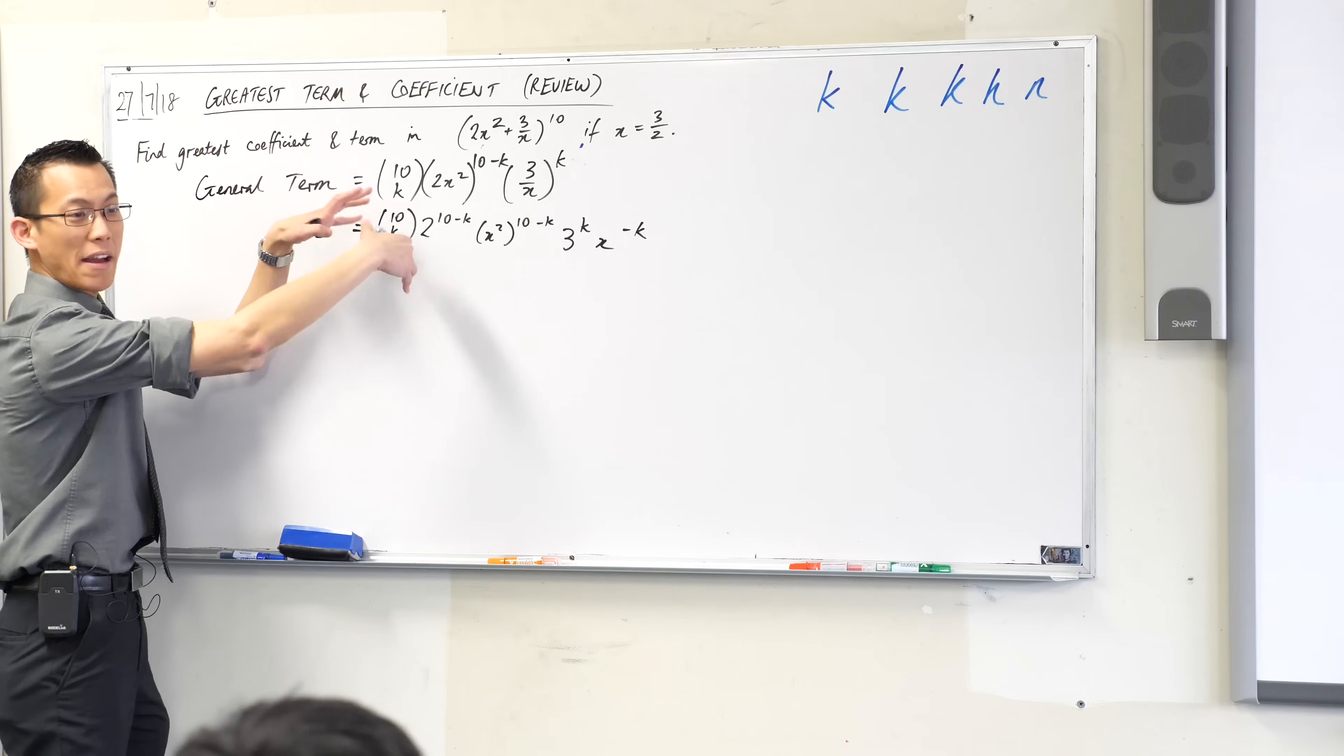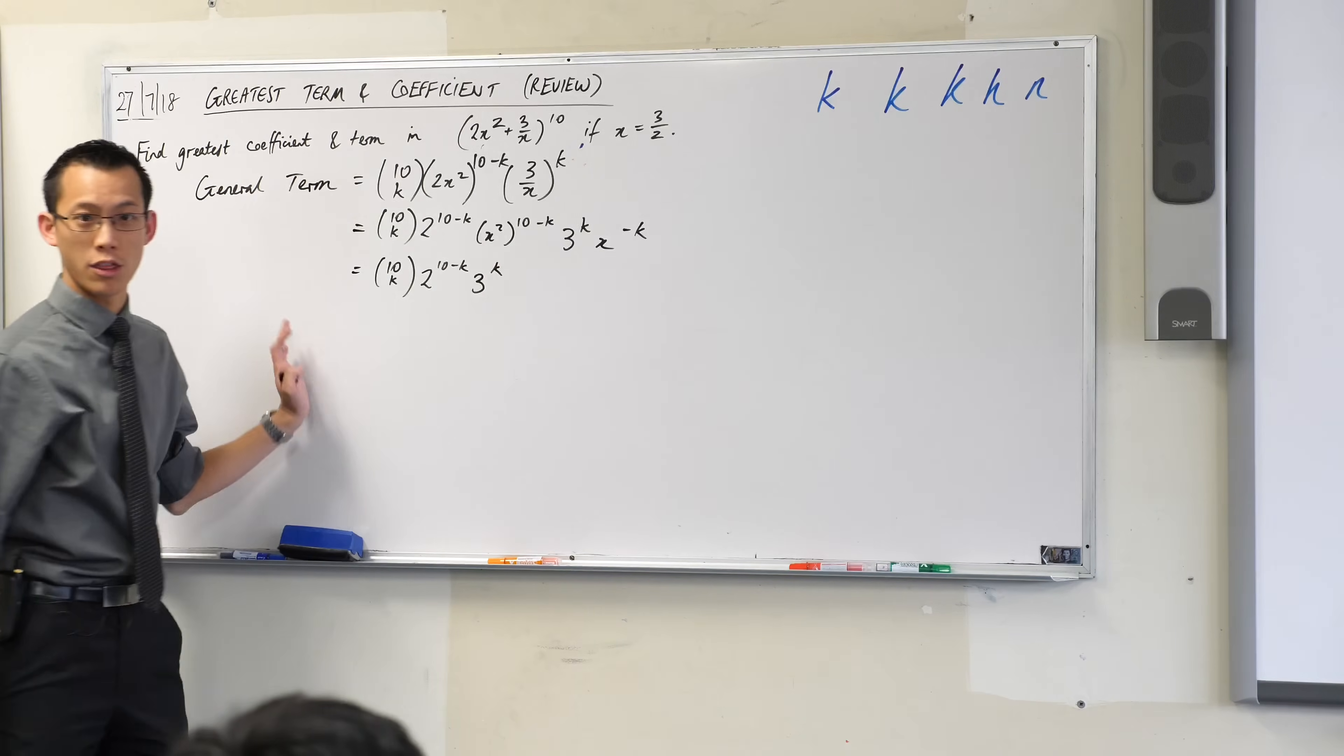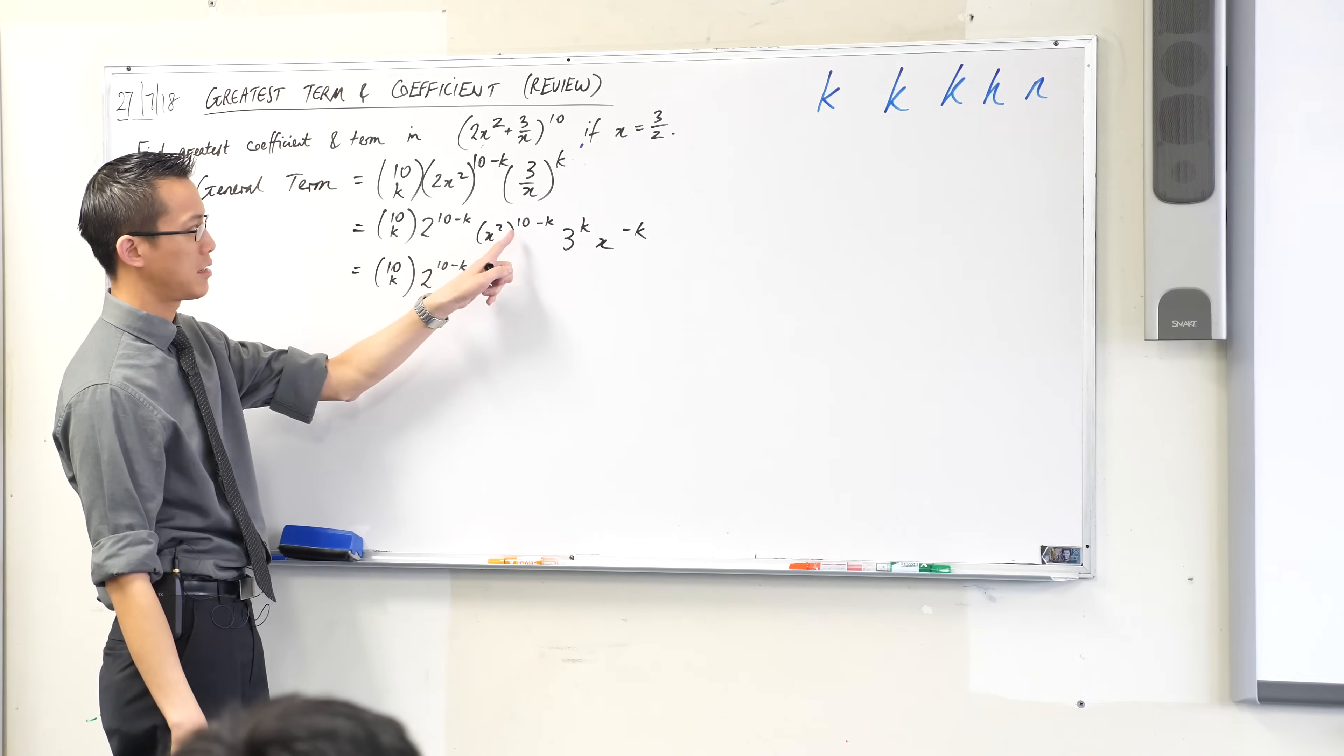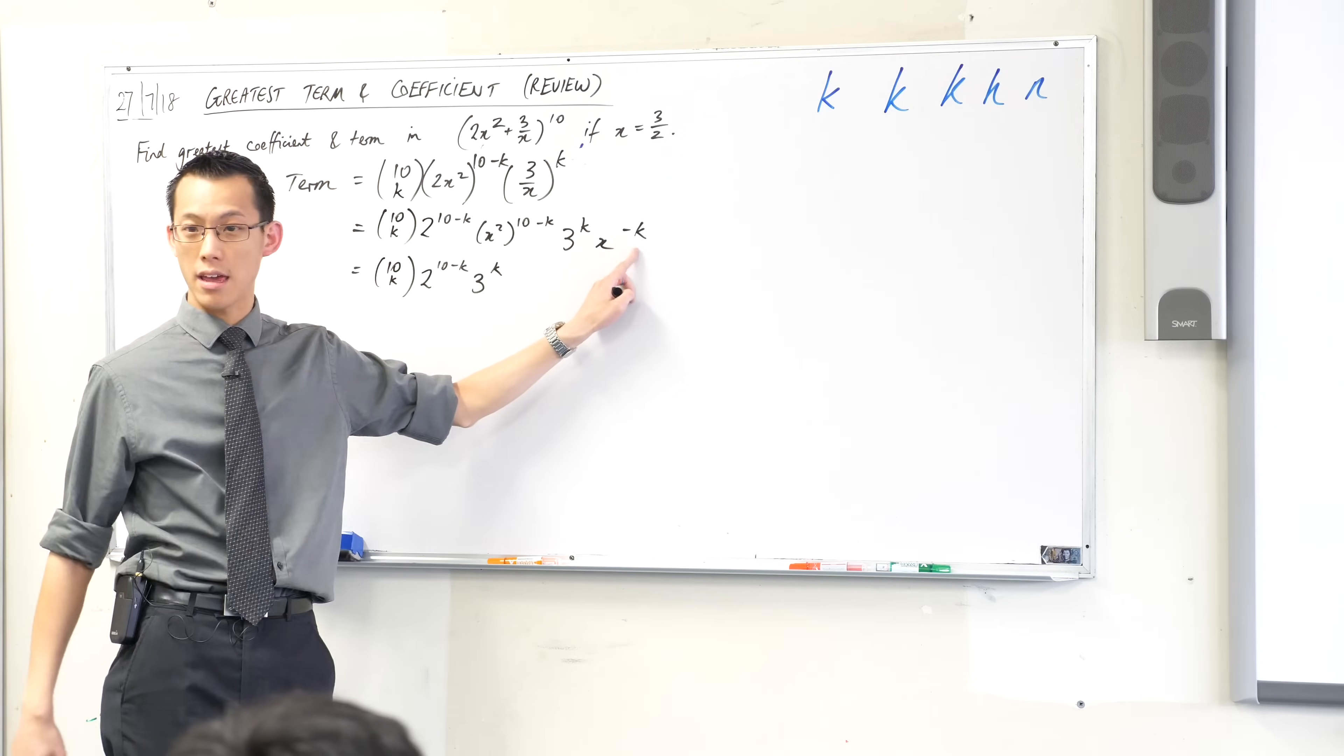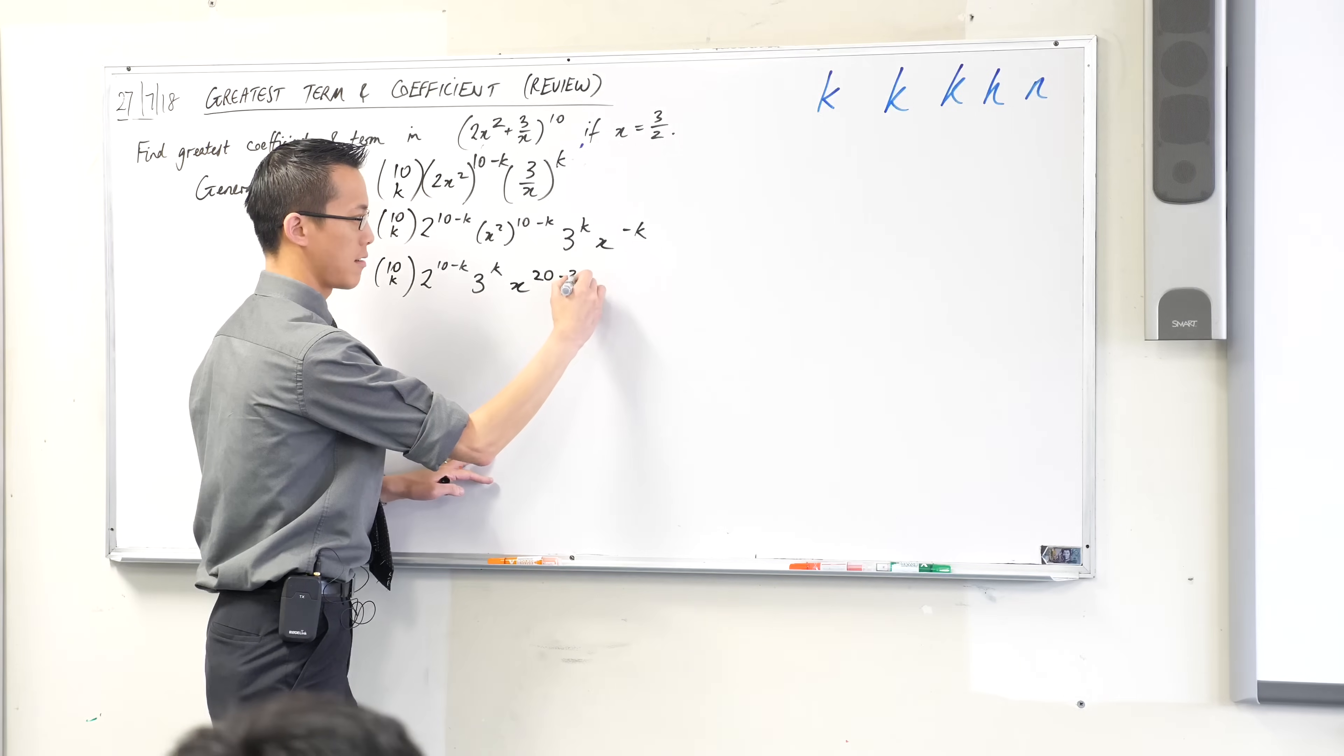Okay, so at this point, I'm now going to gather all my coefficient together because I'm leaning towards that part of the question, and that will leave this number here dancing with this number here and this number here. Those are all of the numbers, the numerical part of this. And now here come our pronumerals. So x squared to the power of that, that's x to the 20 minus 2k, but then you've got another minus k hanging out here. So what will the ultimate power of x be? 20 minus 3k. Ta-da!